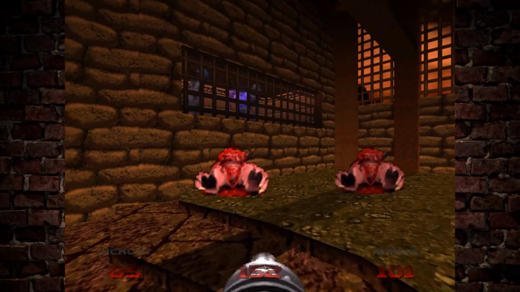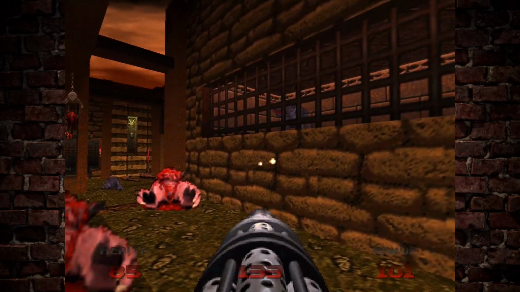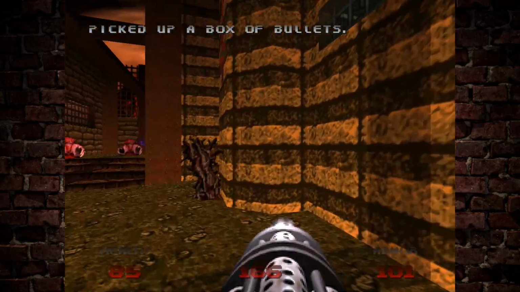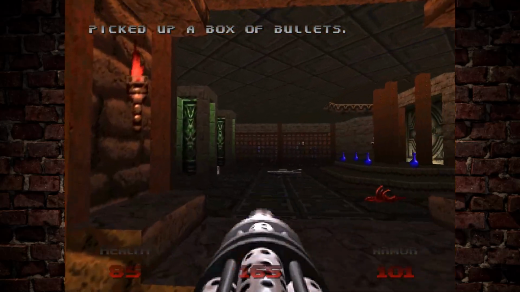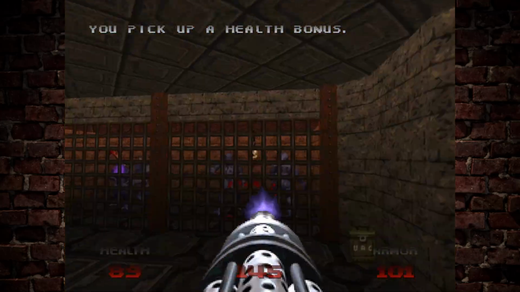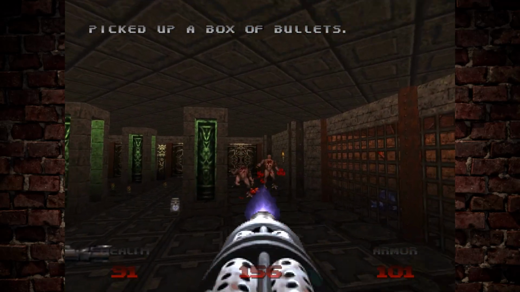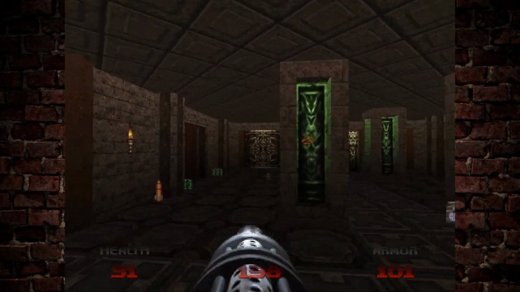There's two imps to the left hand side here. It's best to get rid of them. Also a bunch of nightmare imps at the bottom of this room. You can see inside that caged wall. Running over here though activates all of these imps here.